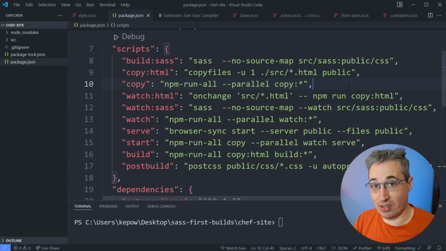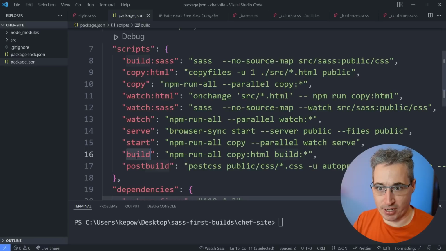I've looked at using Parcel as well as Gulp in the past for getting Sass running. But this is a little bit of a simpler approach where we're just using npm scripts to do different stuff. The ones that are really important here are the start and the build ones. The start is for your dev environment, and the build is for when you're finished your project.